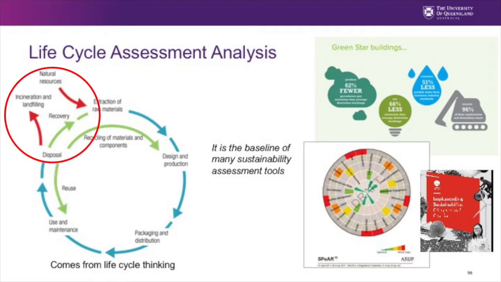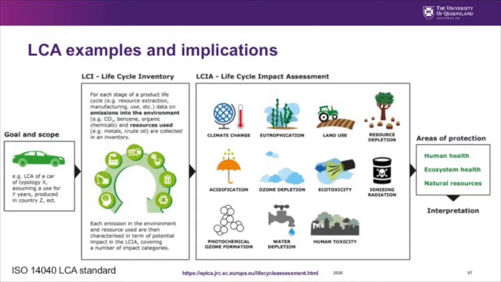Now we have to think about the disposal or the recycling, and we also need to pull in the concept of circular economy, to try to bring the material or the things that are useful back into the cycle. So life cycle assessment consists of 4 steps, and this is a standard.